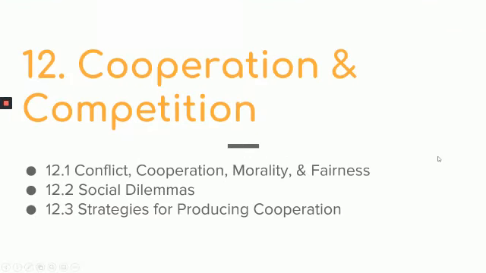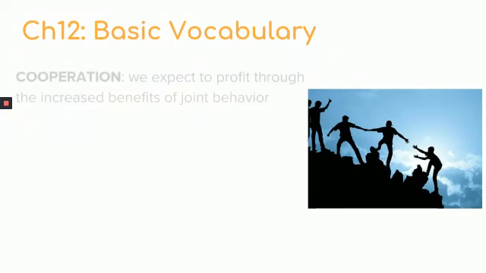Hello everybody, this is the lecture for competition and cooperation. We're basically going to go over some basic concepts, and we're going to talk about various social dilemmas based on ideas of competition, and we'll look at some simple strategies to increase cooperation. So let's just start with some terms.